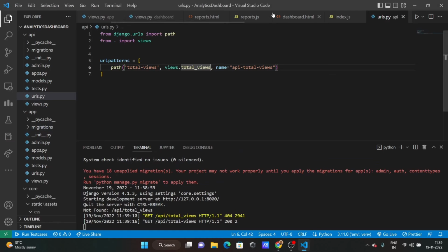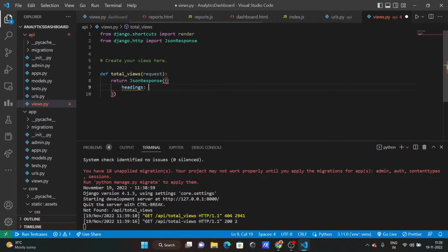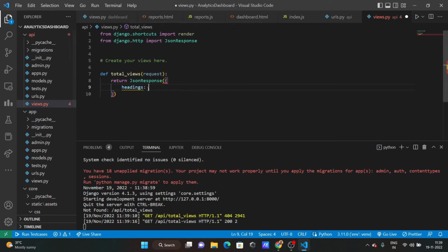Suppose you pass some other JSON, like headings. Let's pass the heading information: go to index.js, copy the labels over here and paste them here as labels. I'll enclose it inside quotes.